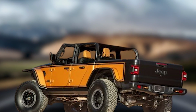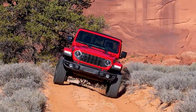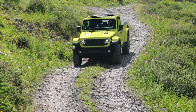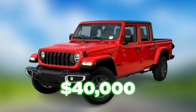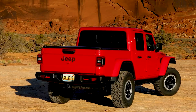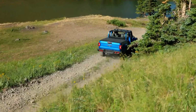Speaking of the price, it's high time for us to look at the 2025 models, pricing, and trim levels. Just like the 2024 model, the Gladiator will once again be at the top of its segment in terms of pricing. That said, it will now offer quite a lot of stuff for similar amounts of money. The first in line is the Gladiator Sport, which will now start from a little over $40,000. And while yes, this is a $1,000 price increase over the current model, you are getting quite a bit of stuff for your money. We'd argue that, if you're looking for sheer value for money, you need not look elsewhere.